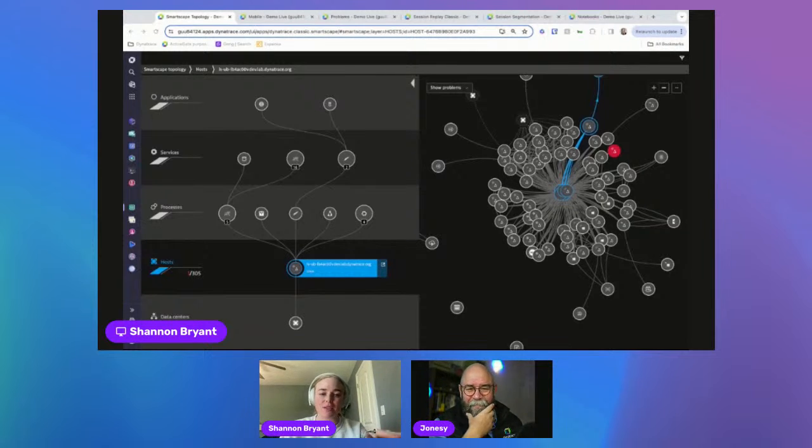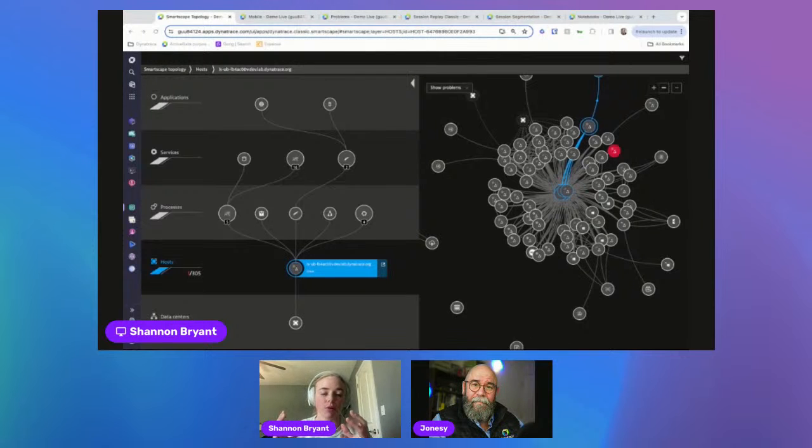We basically start baselining what's going on in this environment. So for these services, let's say you have a service that's dealing with transactions, like somebody trying to move money from account A to account B. And those transactions normally always succeed. Let's say that we start getting failures at that service level. Well, what do we do out of the box? We flag that as what we call a problem or an error.